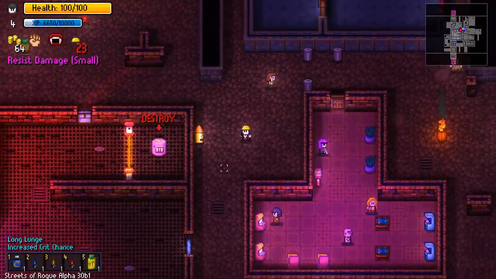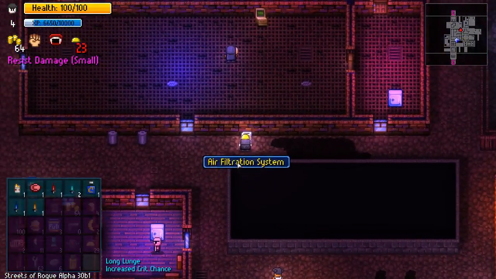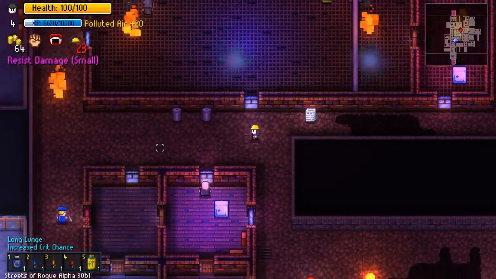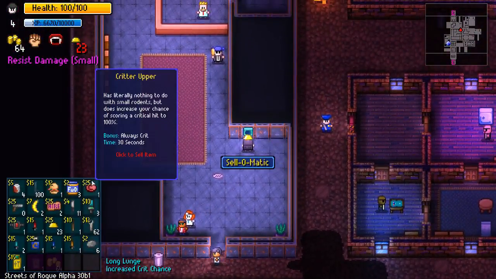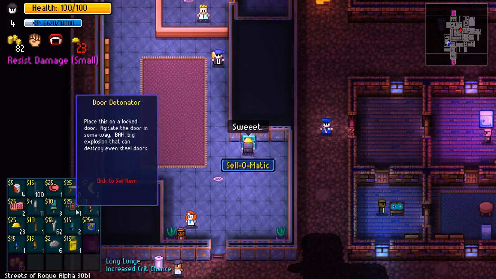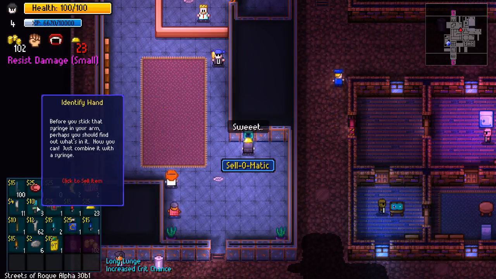There's a sell-o-matic over there, which is what we need. So the only way to sell things in this game is with a sell-o-matic. Kinda just wanna keep polluting the air with nicotine, as it were. So we have a lot of food which we can't use, so we're just going to sell this off. So that can go, all that FUD. Don't need this beer. Yeah, that's pretty much it.